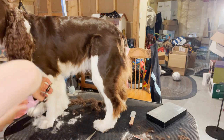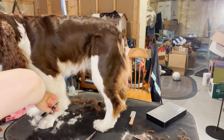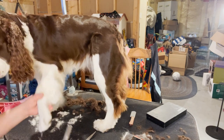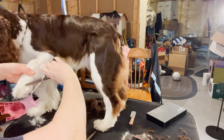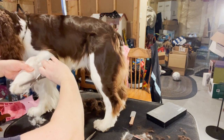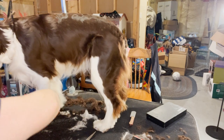It's hard for you to see. Sorry, you can see on this. How I'm doing it, I'll show you when I'm holding it up. I would be going this way though, and down. But when you're on the ground there, you can see the shape better. That was a lot of floof there, my love.